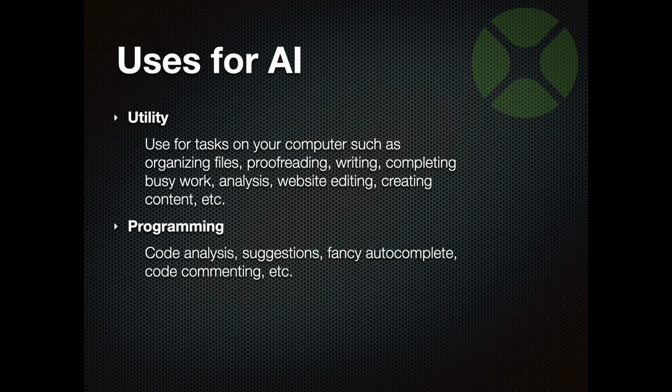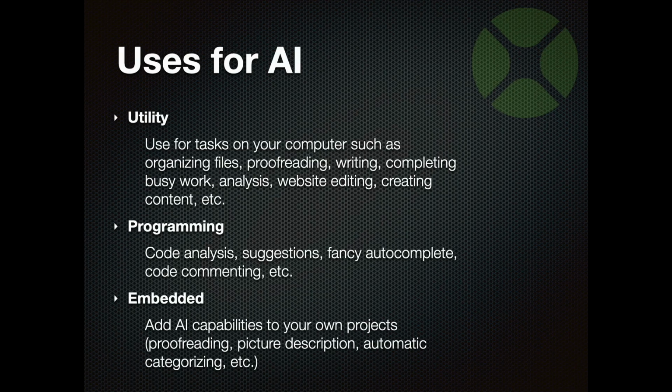I'm not a big fan of having AI write your entire program, and right now, especially with Xojo, I don't think that's very feasible. But you can use it for a lot of helpful things, from code analysis to having it give you suggestions and strategies, writing out individual methods. And one I'm going to demonstrate today is commenting code. So we're going to have AI comment our code for us, because that's something we all hate having to do, right? You can also take these and embed them into your own projects.